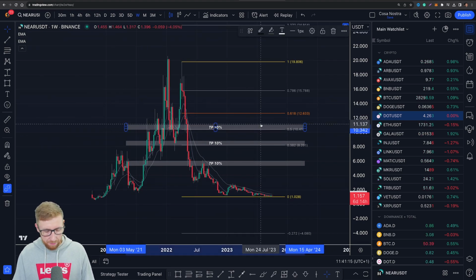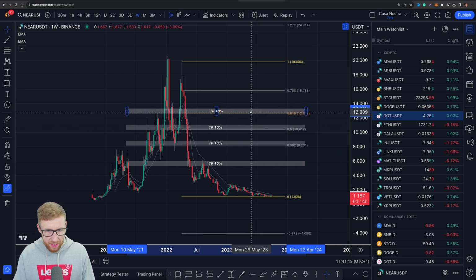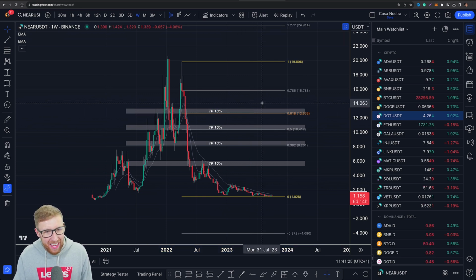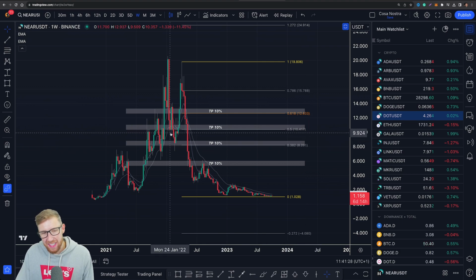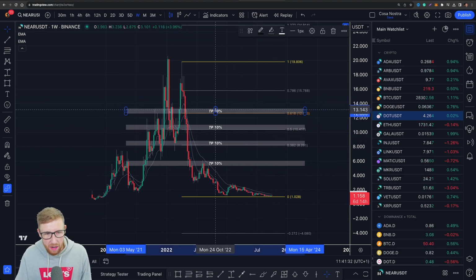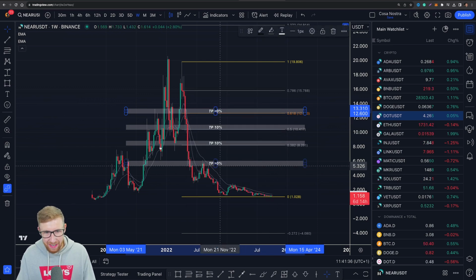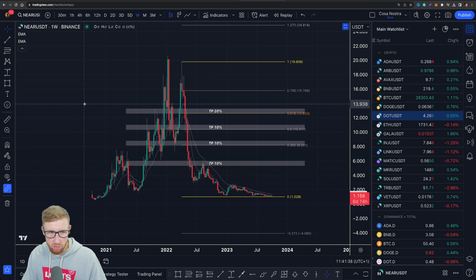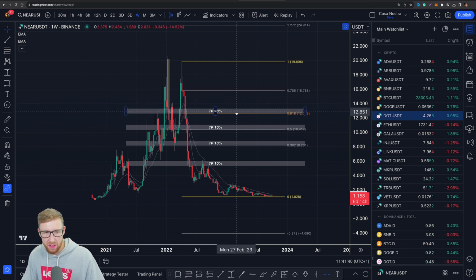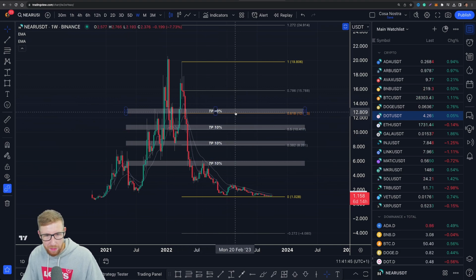Now, again, we talk about obvious levels. And what I'm going to say here, this level here around $12, I'd probably say, well, you know what? I'd probably be, again, in the same sort of situation where 10% is probably quite a good little area. But for me, I would rather do this. I would rather take 20% at that level, and then I am more than happy to let the rest of it run, right? Because this is a significant level and it may well just shoot much higher. You have basically taken 50% off.